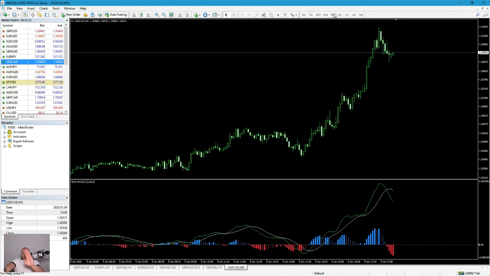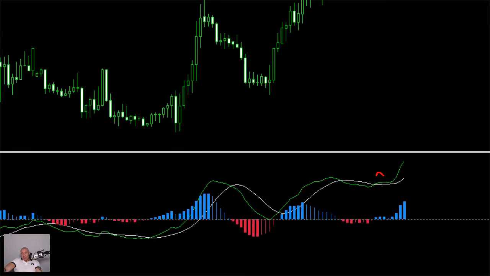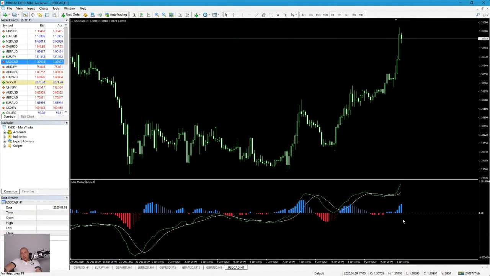Yes. So again, 1 hour is bullish. You have both lines above zero line. You have thick blue histograms. When you see this, it doesn't matter which pair. You go lower time frame. I don't use 30 minutes. I go directly from 1 hour to 15 minutes. So we go to 15 minutes.